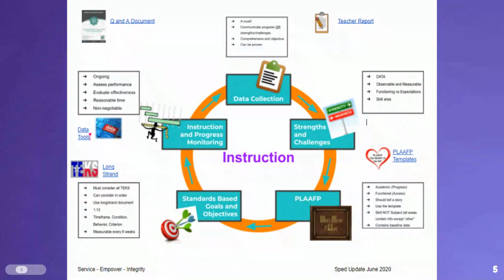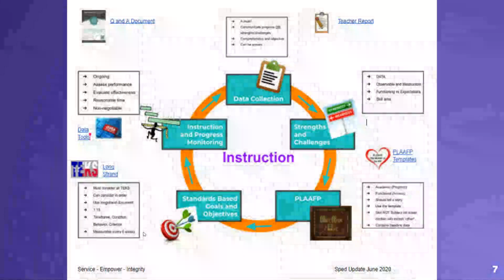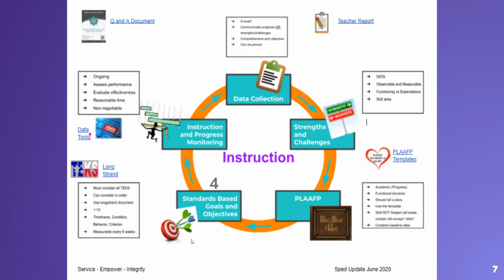The next step in developing an IEP is to determine the student's strengths and weaknesses. You can see why it's important that gen ed teachers complete the teacher report form so an accurate picture of these strengths and weaknesses can be determined. The SPED team then uses multiple sources of data to write a PLAF. In a nutshell, a PLAF is a document that tells us the student's present level of academic achievement and functional performance. In step 4, standards-based goals are developed based on the PLAF.